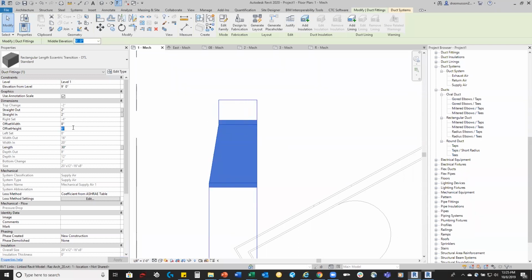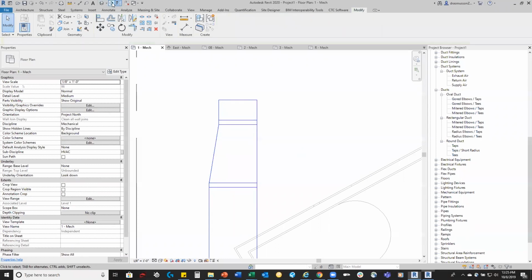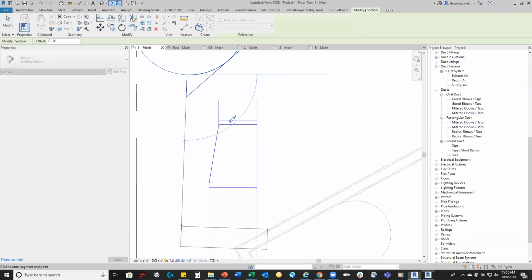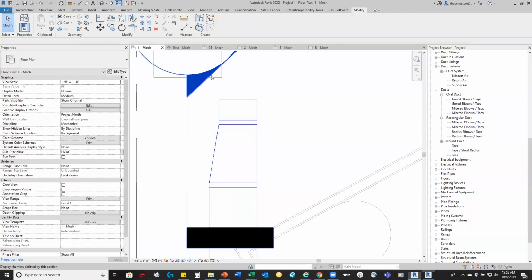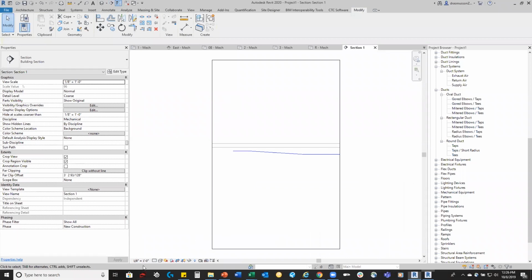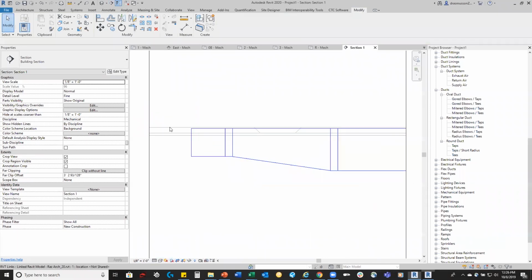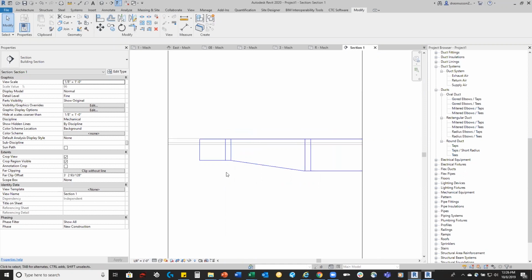Willing to bet that if I made this an 8, then now I have a bottom flat or a top flat with a right side flat in terms of this. So let me go ahead and draw a section here and we'll verify what that setting is. Helps if I'm on a fine level of detail, and we can see right there, even though I'm in my floor above, that yep, that went with a top side flat and a right side flat.